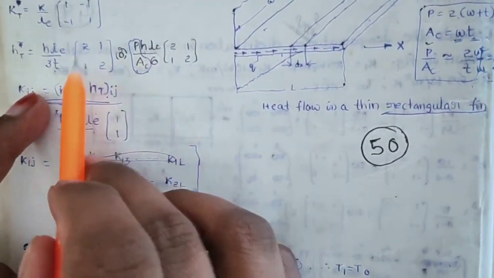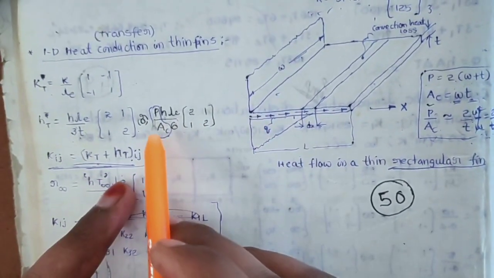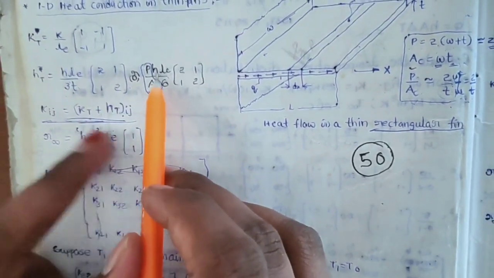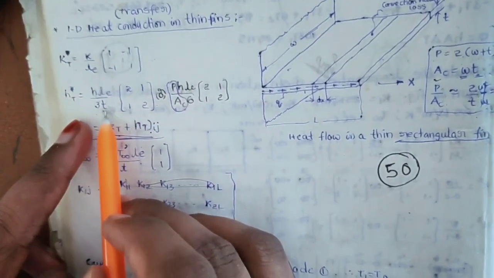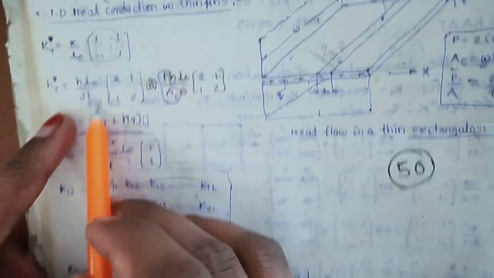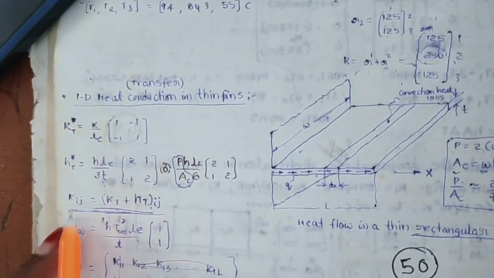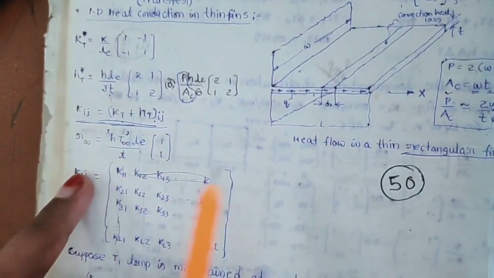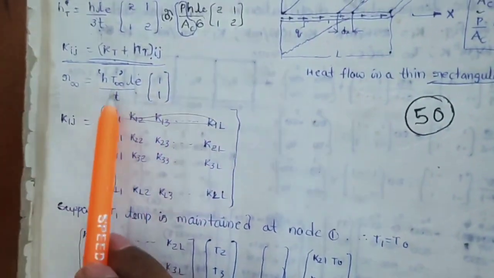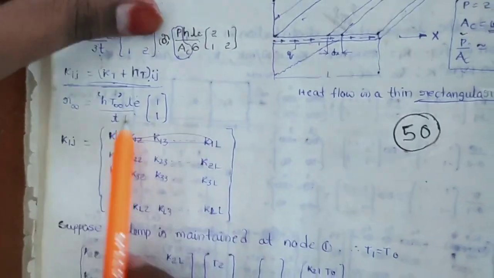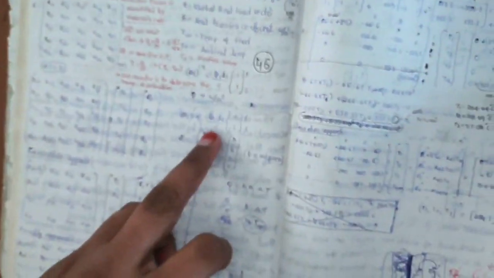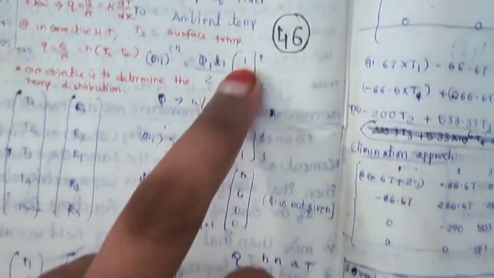So you can use any one formula. If perimeter is given, you have to use this formula. If it is given in terms of thickness, you have to use this formula. Now, if you add these two values, you get the Kij value. Similarly, the R value is also similar to that one, but the formula is in terms of Q1 L1 by 2 1 1.